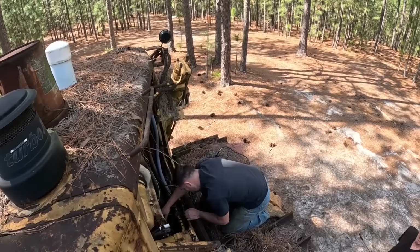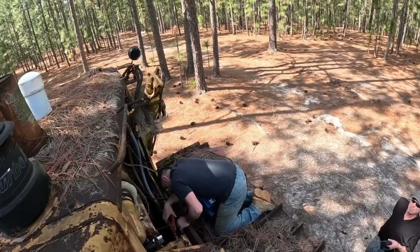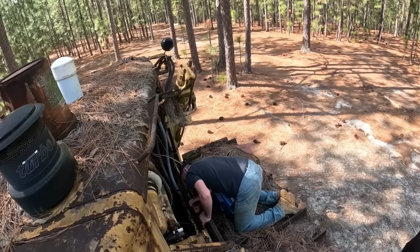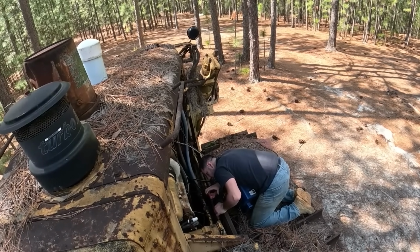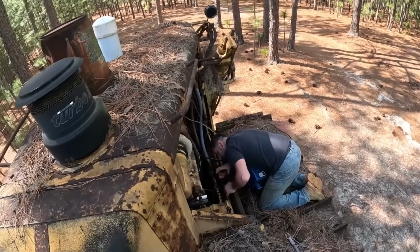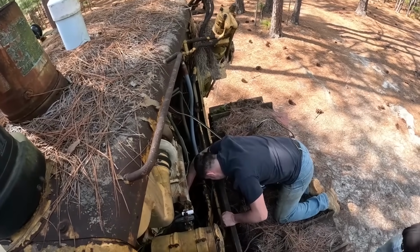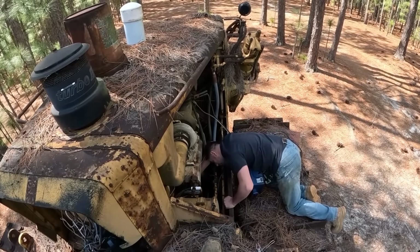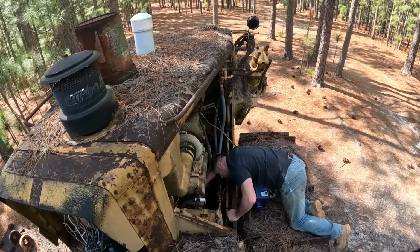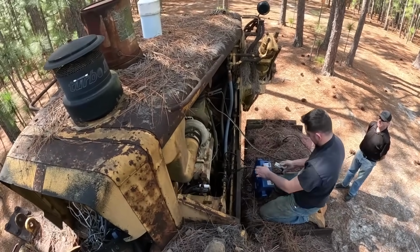What? I'm thinking maybe just take a screwdriver and arc across the solenoid, rather than... I don't even know what that starter wire is hooked up to. Yeah, I'm not going to the starter wire. I was going to the post, but I went to the solenoid post. So if it's going to spin, it should spin just like that. Yeah, when he plugs it in. Since the electrical is just a disaster on here.